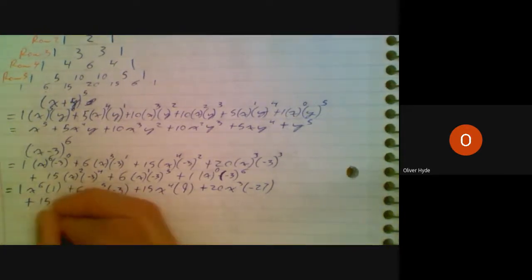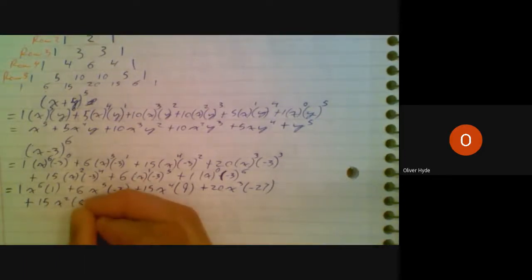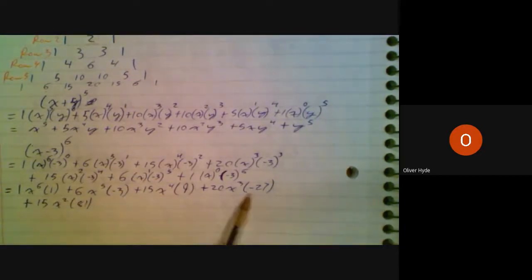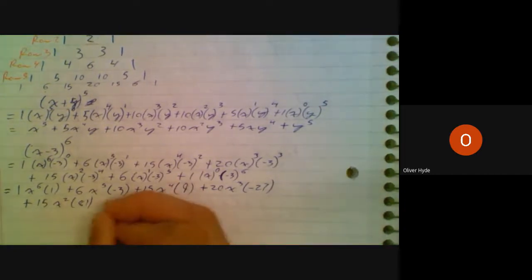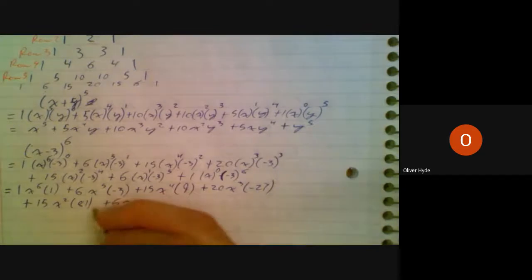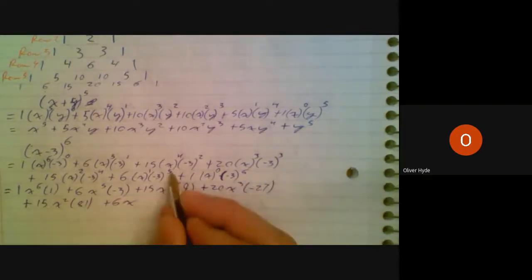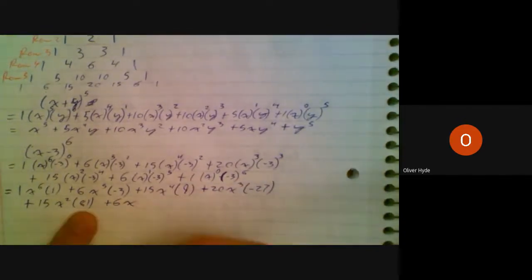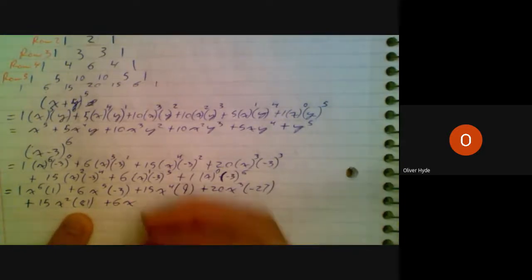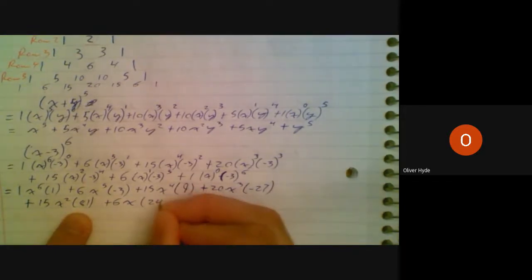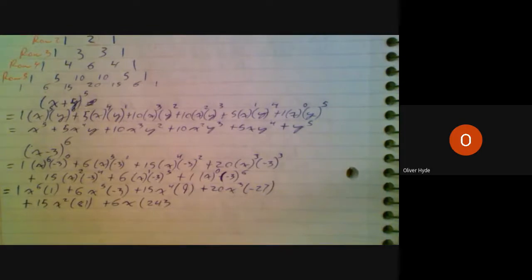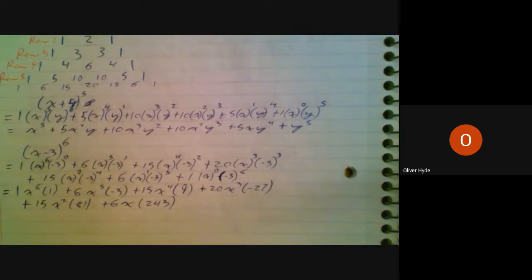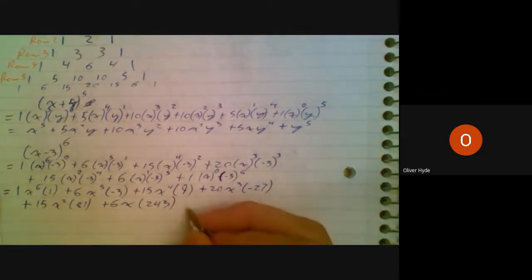And I also want to just make sure that I see the pattern here. Let's see, 15x squared, that's going to be 81. If I ever get lost in my powers, I can just multiply the previous power by 3. Plus 6x, that's going to be like here, for example. I don't know what -3 to the exponent 5 is. What's 81 times 3? It would be 243. Let me just check that. I don't want any mistakes on here. Yeah, 243.